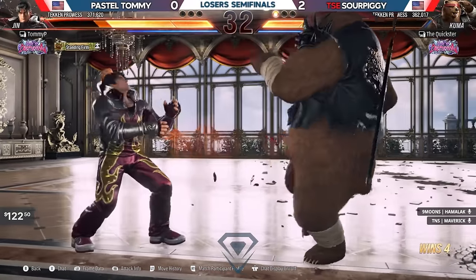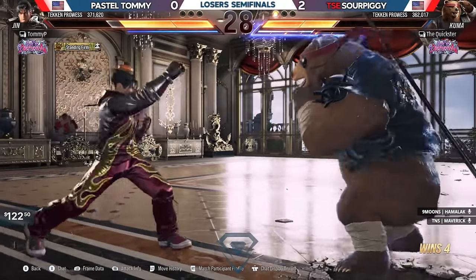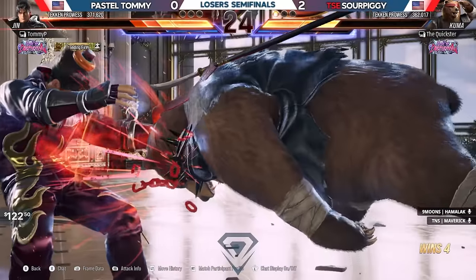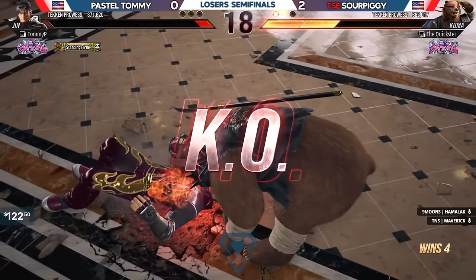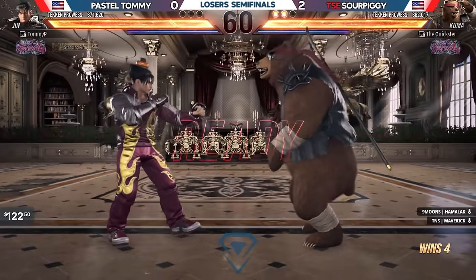There's the mix-up. Nice jab. Interrupt from Sour Piggy. The down crunch one jab. Again. You saw that, right? The crunch jab from Sour Piggy to interrupt Pastel Tommy. Hold the legs and the grip from the throw. One more to go. Sour Piggy looking to smooth on through the losers finals.